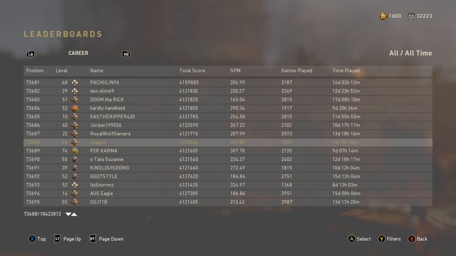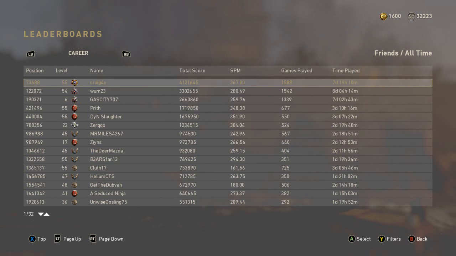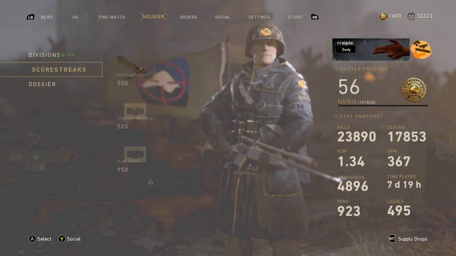When I was trying to do this before, the leaderboards were broken when I hit Prestige Master, but there's my current status right now, and then out of all my friends, I'm basically the only person that plays this game, so 74,000 in the world is not too bad, just for how late to Prestige Master I've got. So yeah. And then let's just go over to my classes.